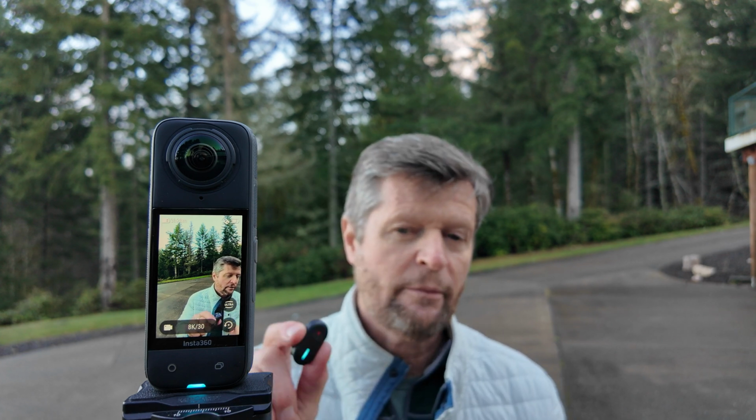Okay, time to do a range test. Now, according to Insta360, the mini remote will work at a range of up to 10 meters or 33 feet, which I have marked out here. Now, I do have the focus placed on the X4 rather than on myself, so you can see what happens here. So I'm going to walk away. We're going to get to 10 meters away and see if it still works, and maybe we'll even try to push it a little further.